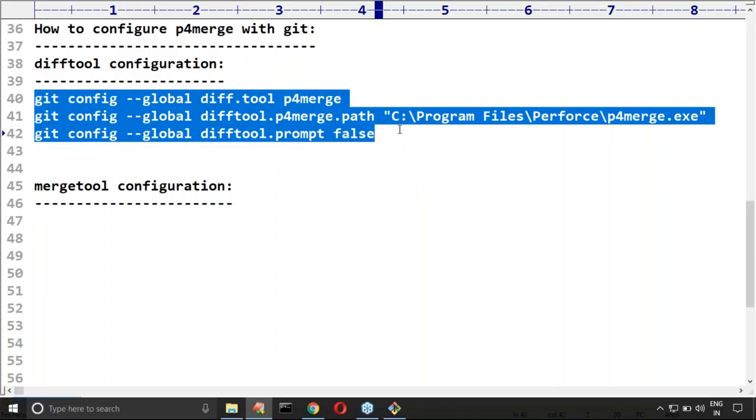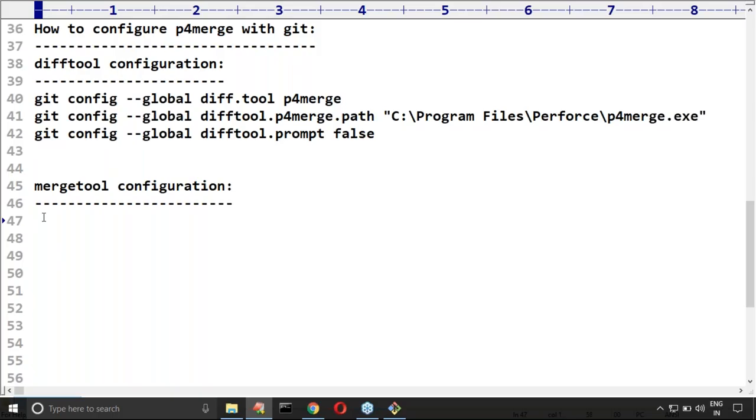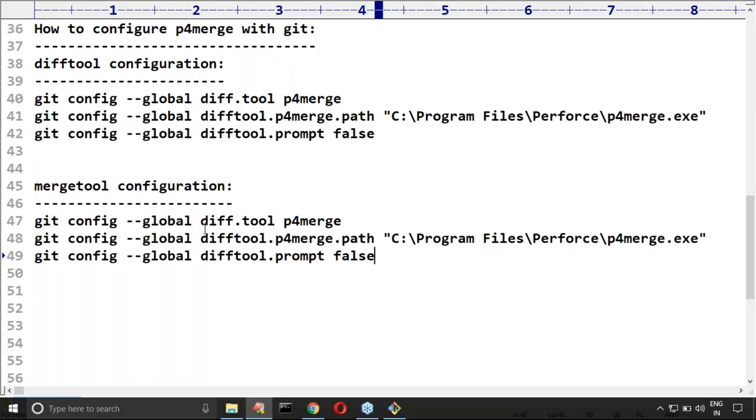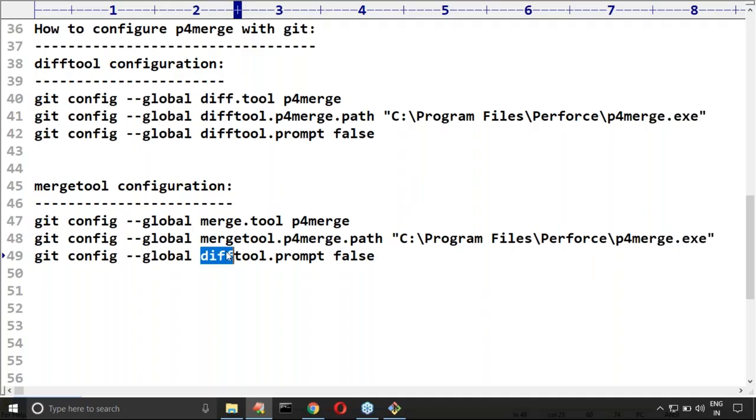Everything is the same, except instead of diff we use merge tool, the same tool, and the prompt setting, all the same.